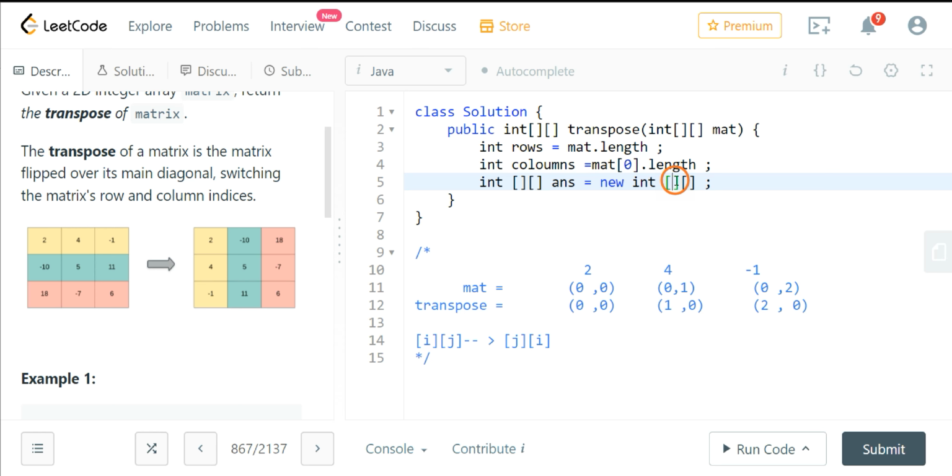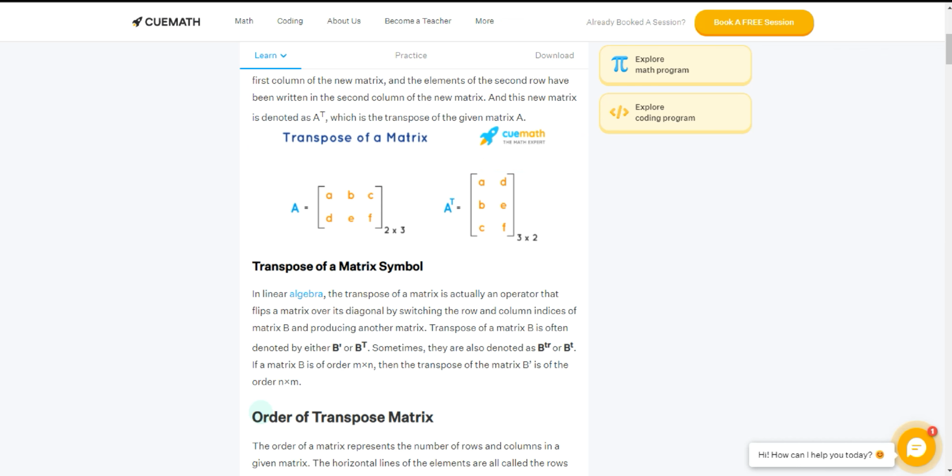We won't write it as rows and columns. Instead, we will write it as columns and rows.